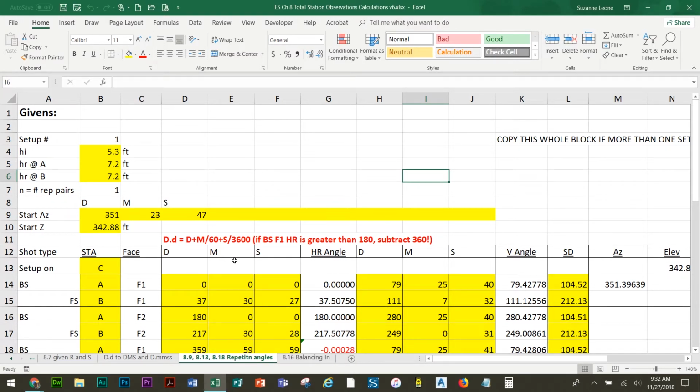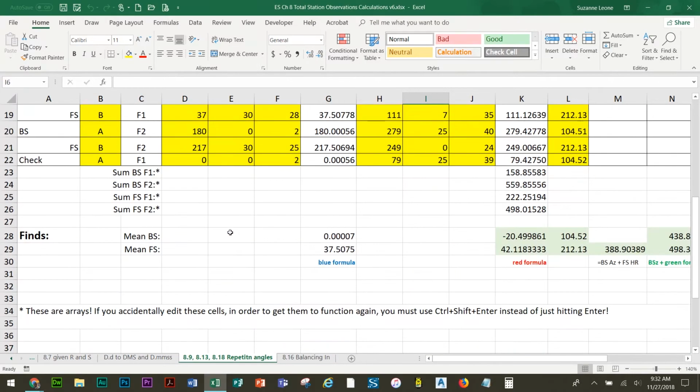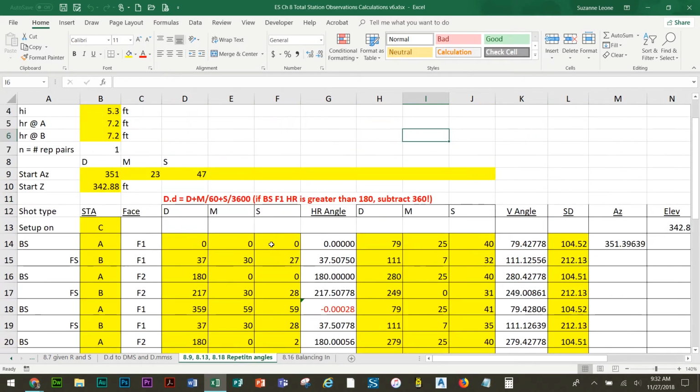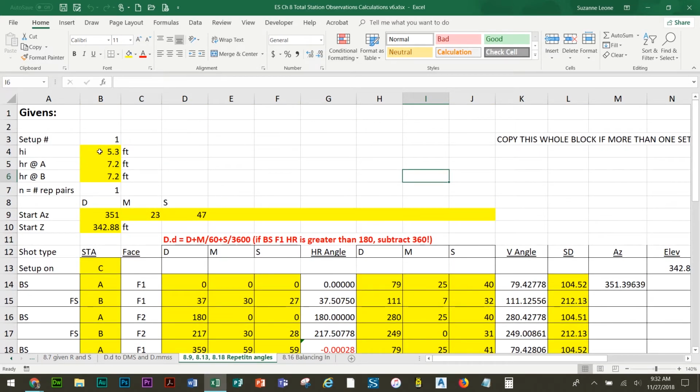This is a really good example of a complicated spreadsheet. I make these spreadsheets so that you don't ever have to set them up again. However, you do need to understand how they work so that if you do need to make modifications at some point in the future, you can do that independently and not totally mess everything up so that it's unusable. I like to start with givens and then finds. So let's take a look.